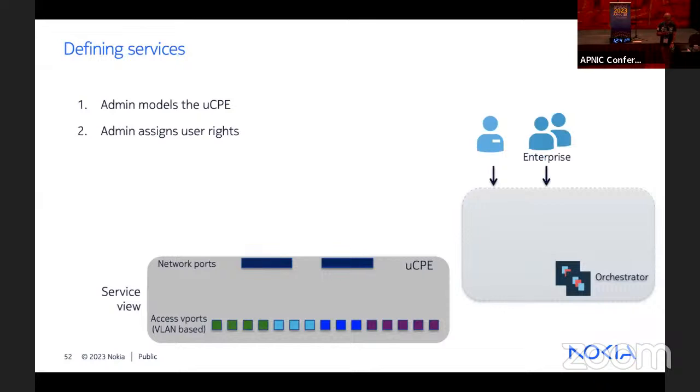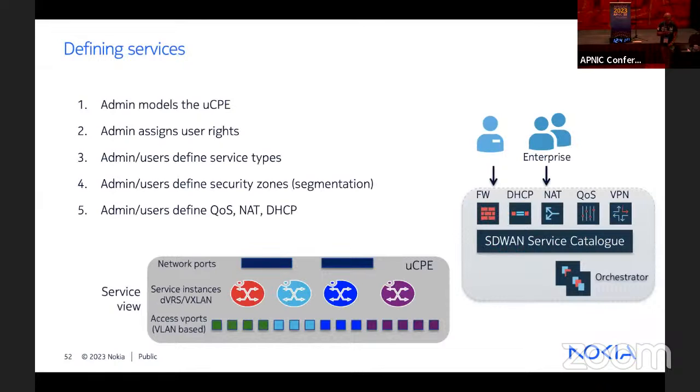Okay, use cases is what I want to talk about very quickly. The orchestrator, like I said, is where you define the service. For example, some of the things we can do is you go in here firstly and define a VPN, for example, or a customer service, depending on implementation. And you say, okay, I'm defining a VPN service here, and these are my endpoints, as in my branch sites.